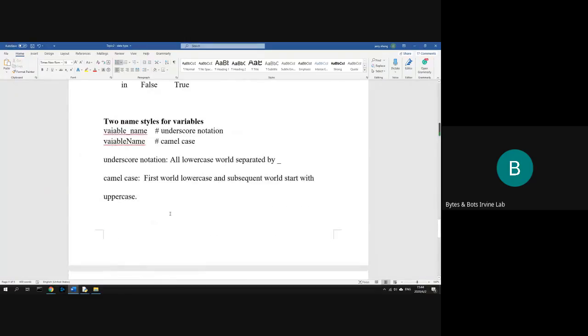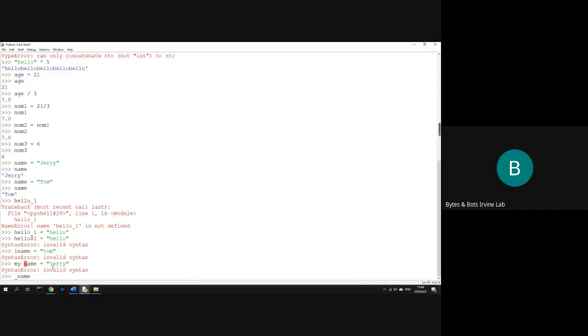So we talk about that. And how we do with two name style for variable. For example, we did before the my name. I have my name is two words, and I want to see the difference. There are two ways you can do that. First, you can use underscore.